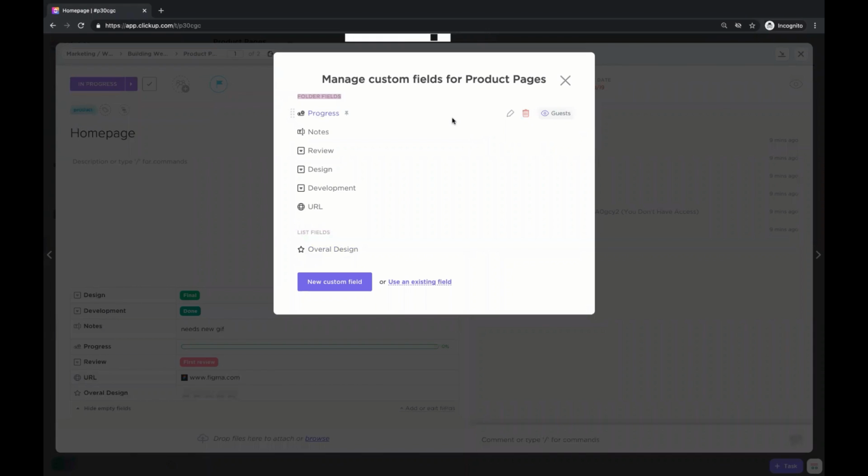And that's something that will call back to what we learned about from the hierarchy earlier. Remember, lists are contained inside of folders, and the hierarchy is top down. So if we add a custom field to the folder level, it's going to be available inside of the lists contained inside that folder for us as well. Okay? Wonderful.